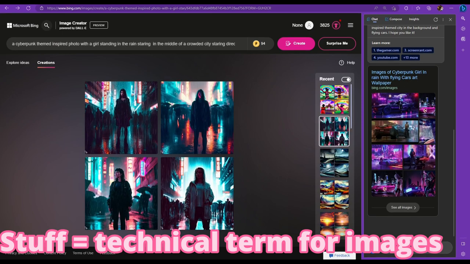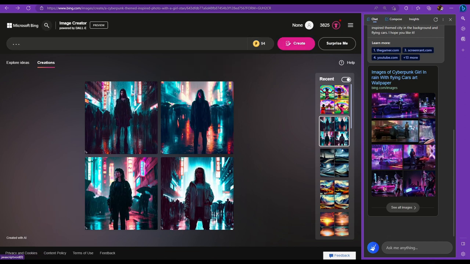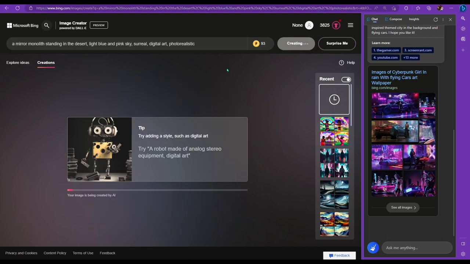One cool thing that the website has here, Bing Create, is the surprise me feature. So you can actually just click on that and it'll generate a prompt for you. So not only do you not need to know how to draw, you don't even need to be creative, it'll just generate something for you for your creativity. So once you get that, just click on create and see what it gets you.